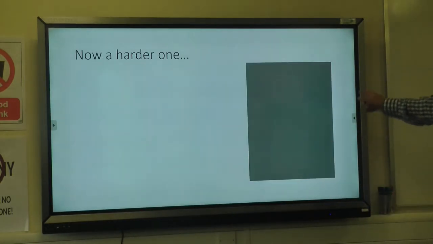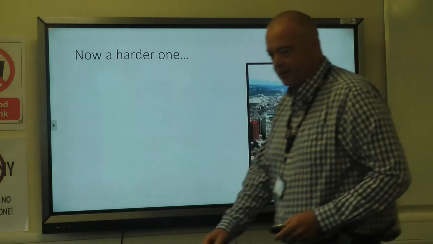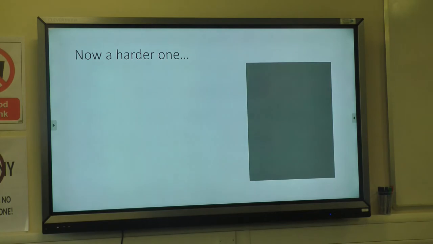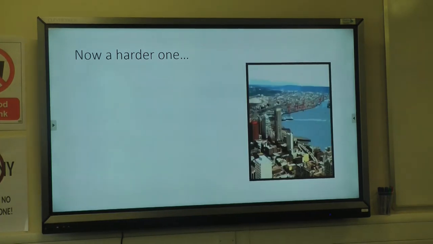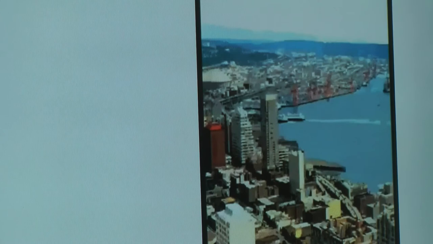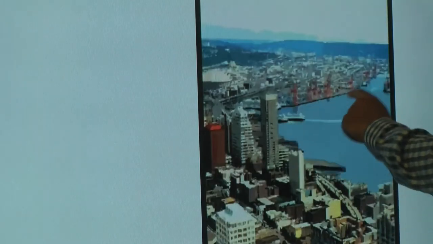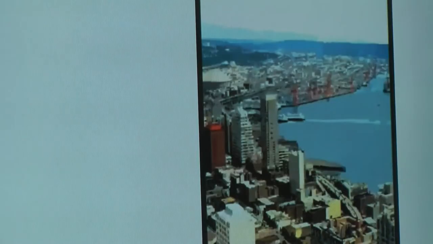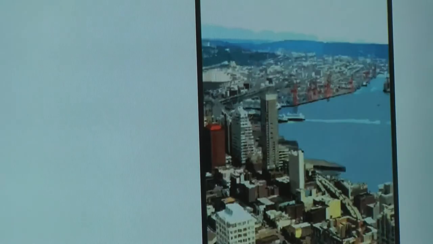I'll show you a slightly harder one now. This is a seaport. I'm going to zoom the camera in just a little, to give you some chance of seeing it. Hopefully you can see that now, and hopefully I haven't cut too much out of it. As your mind would be working now, you've got a seaport, there's a boat coming in, and sea areas are where things are likely to happen, so you're probably concentrating on that. What you're probably not looking at is this part here.